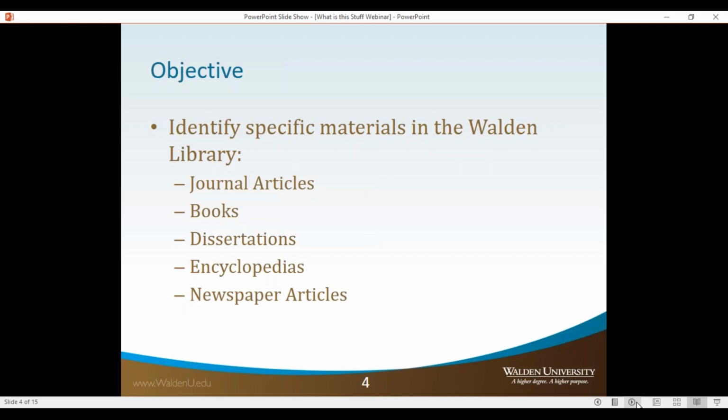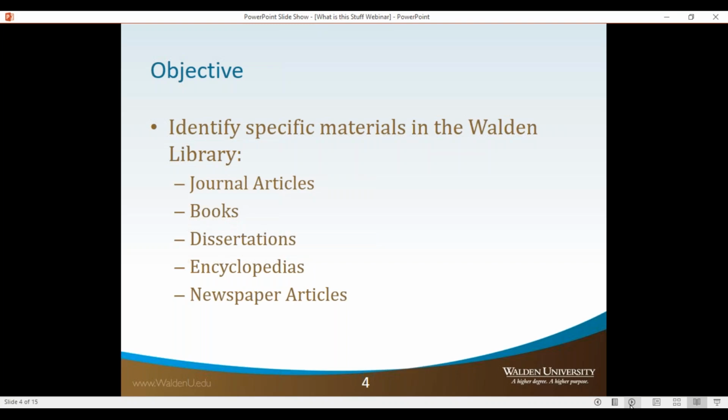Those are not the same thing, and you may lose points on that. Similarly, if you're looking for a scholarly source and you end up with a newspaper article, newspaper articles aren't scholarly. So it really is important to be able to look at what you've found and figure out what it is so that you know how to use it appropriately.